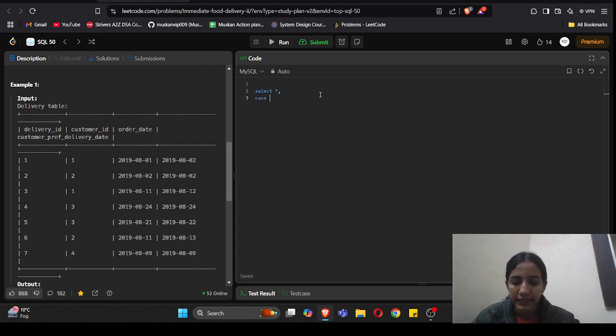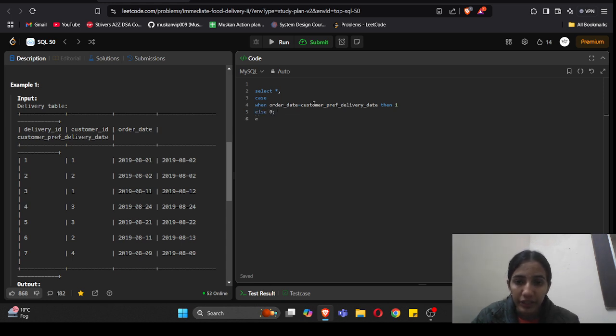So I am applying the case statement. First of all, the syntax: CASE WHEN. We know the condition, that the order date must be equal to the customer preferred delivery date. Then it's 1, else 0.